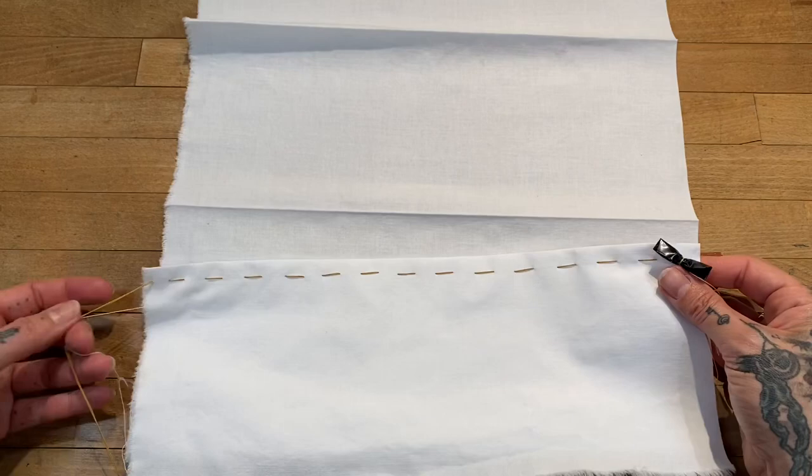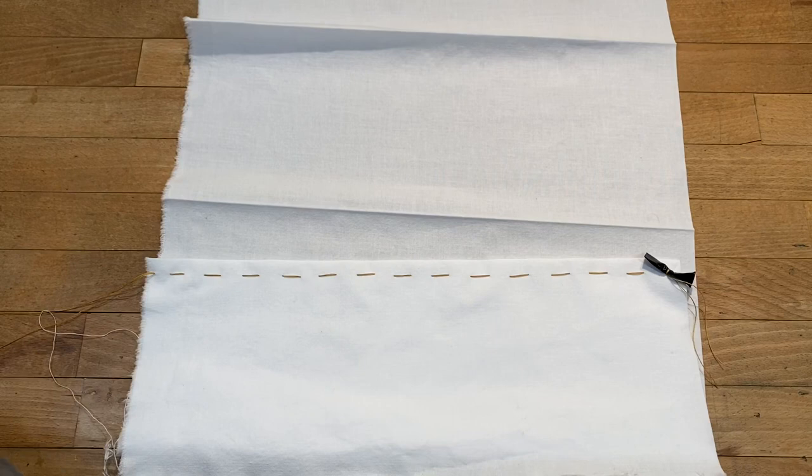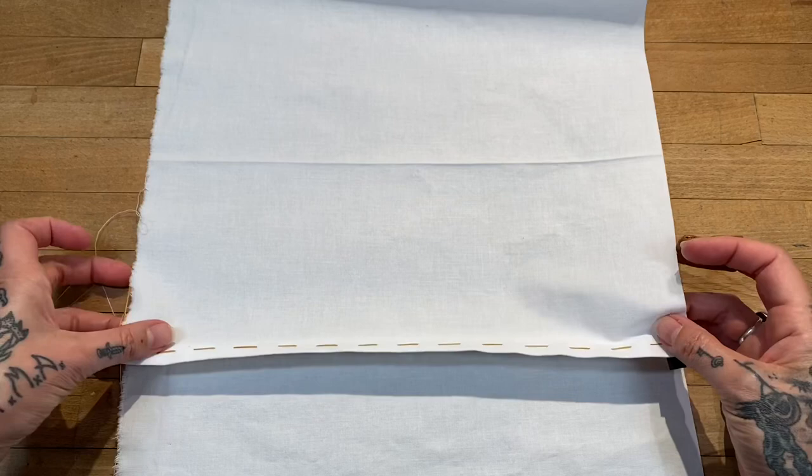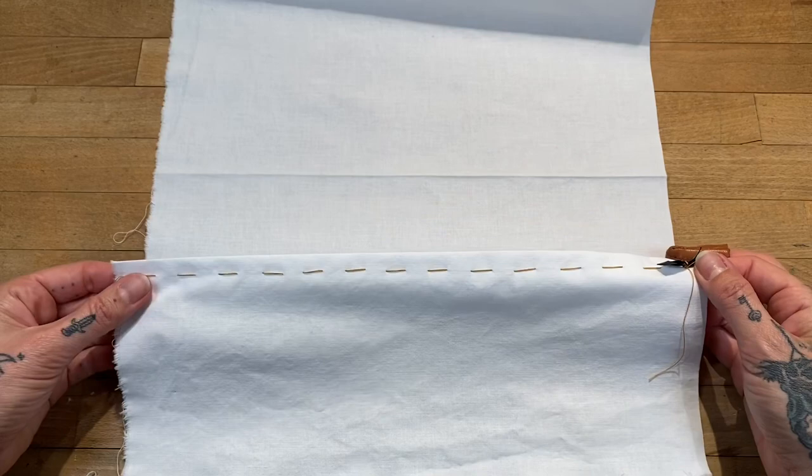So next thing, we're going to cut the end of the thread and release the needle so that we can do another line of stitching. Now, I'm not going to demo doing all the lines of stitching all the way down this thing, but what you want to do, of course, is complete one line of stitching. Again, you can see I've got front and back visible with that dashed line, and it's going right near the edge of the fold there.